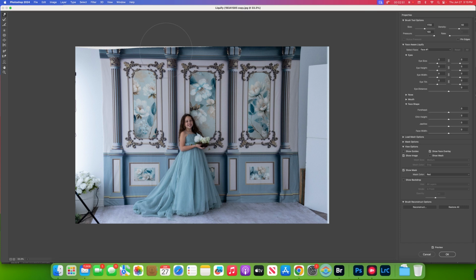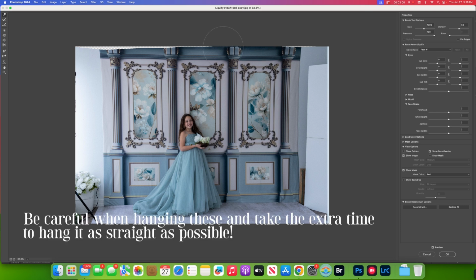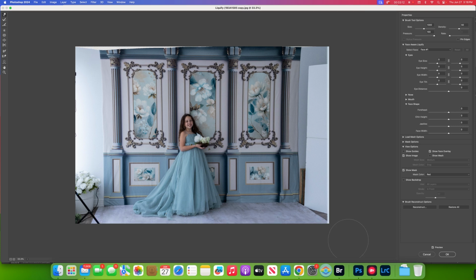I'm in Liquify right now because I really want these to be as even as possible. And when I say these, I mean this crown molding or whatever you want to call it, which I think it is crown molding.